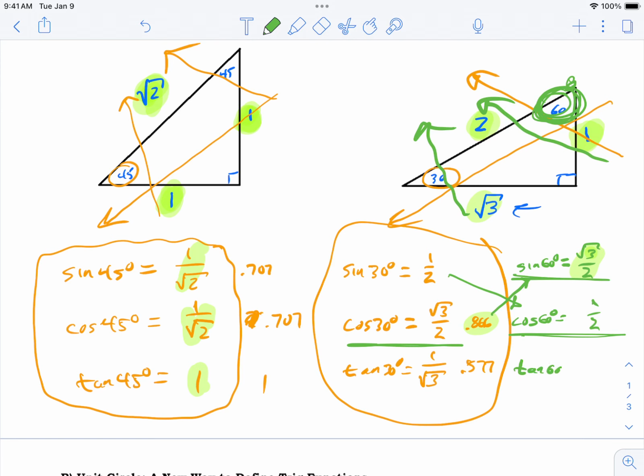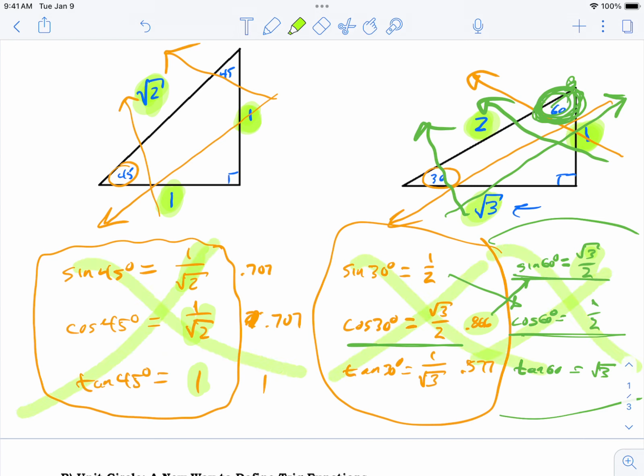Tangent of 60, well, what's that? See, this time, this is our point of view, so this is opposite over adjacent. We'd be going that way, so that would be square root of 3, which is like 1.732, something. So, like I say, the main thing to remember is these ratios of the sides. A 1 to 2 to square root of 3 ratio, right? You don't have to memorize any of this stuff. It's nice. I'm not going to cross that out. It's too nice. But the main things to remember are the proportions of the sides.